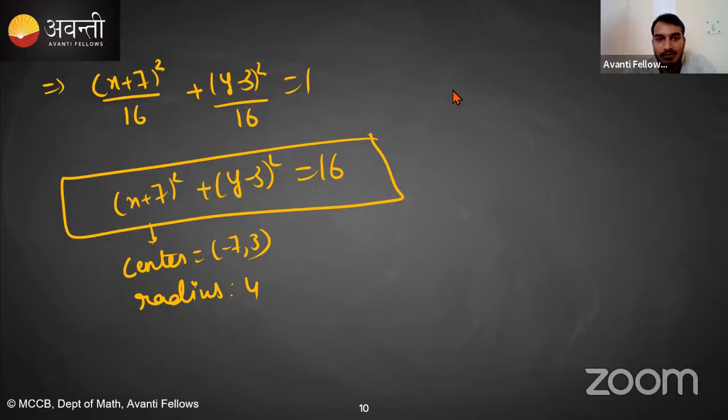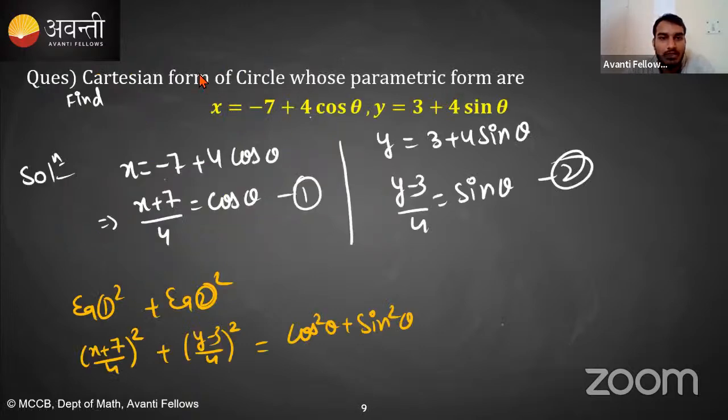This is the previous slide. Take the screenshot if you want. Clear? X was given, y was given. So we just find sin theta and cos theta in terms of x and y, square and add, and we will get the result. Is that clear, everyone? If that's clear, shall we proceed? Can I proceed further, everyone?